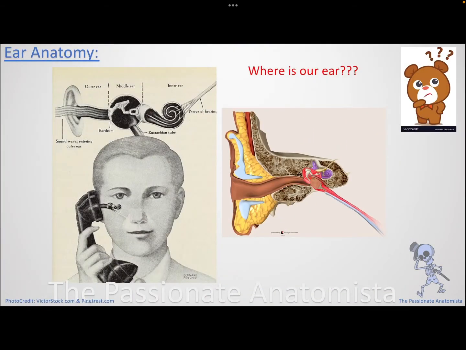Okay, so the ear anatomy, where do you think you guys have your ears? If you think about your ear, you have parts of it. You have the external ear, you have the middle ear, and you have the inner ear. So basically, this is where you have your ear deep inside. Here you have the parts of your ear, starting from the external ear with its two parts, the middle ear, and the inner ear.